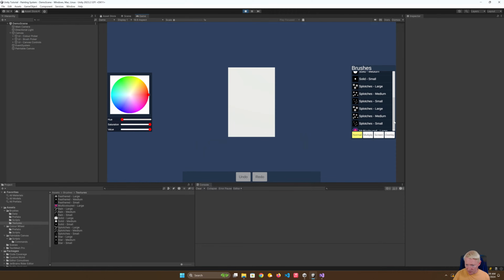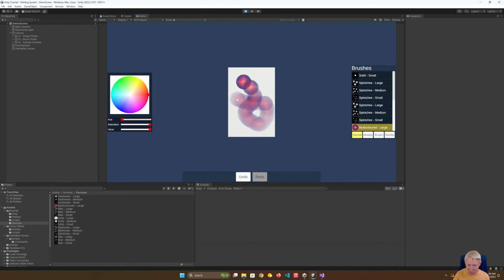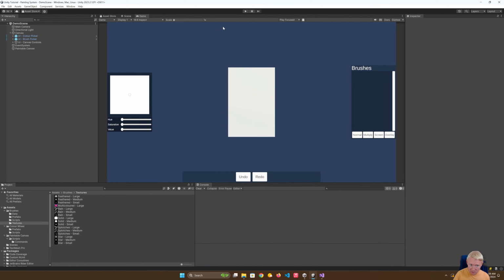And we're going to select our multicolored one. And now we can see that actually does draw the way that we would want. It doesn't apply this tinting, which is what we've intended, because we haven't marked it as being tintable. So, okay, that's good. That's behaving the way that we would want it to in this scenario, where it's actually going and being able to apply using the color from those. We didn't need to change too much to make that work, which is good.